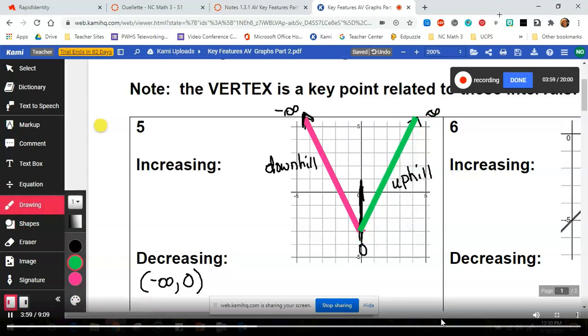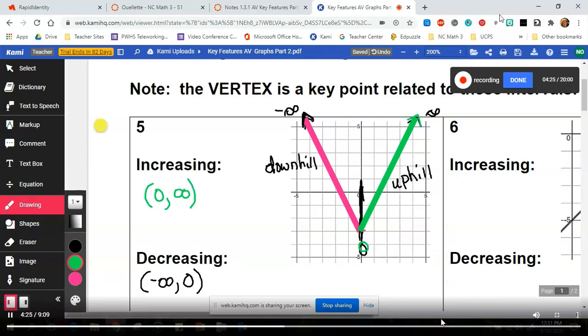And I started at this 0 again, so it still has the 0 in it. And remember, you're just tracing left to right. So you're tracing this pink part and then the green part going uphill, and it goes up to infinity. So the interval of increase is 0 to infinity. The interval of decrease is from negative infinity to 0.